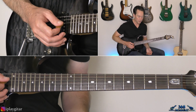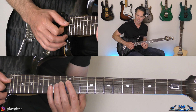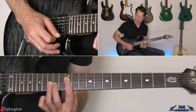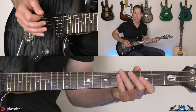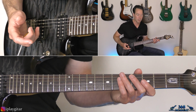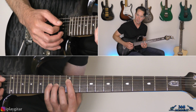So when I watch him play, it looks like he's barring with his pinky, so he's just hammering on that note. You can make it a little bit easier by sliding and then just barring with your ring finger. So you can make that little slide adjustment. It sounds very similar, especially with the wah going on. I mean, who's gonna hear any difference? But it's a little bit easier than hammering on the 15.